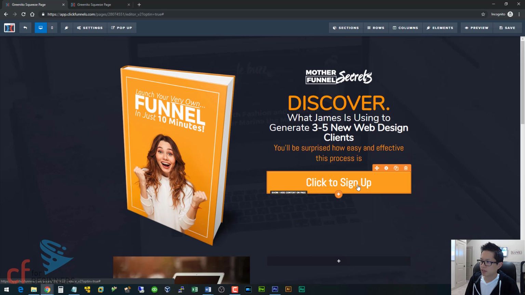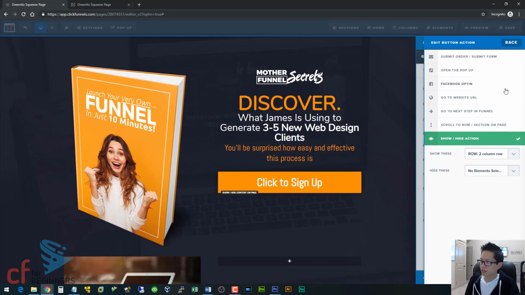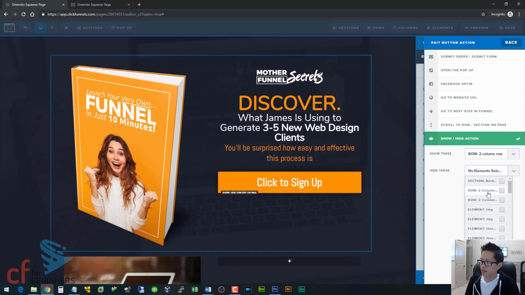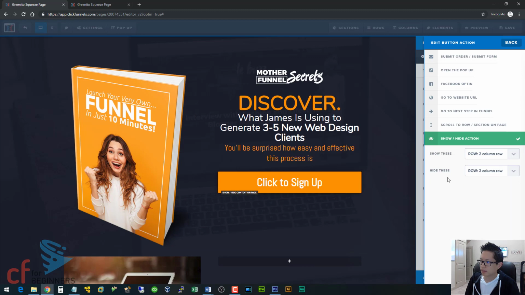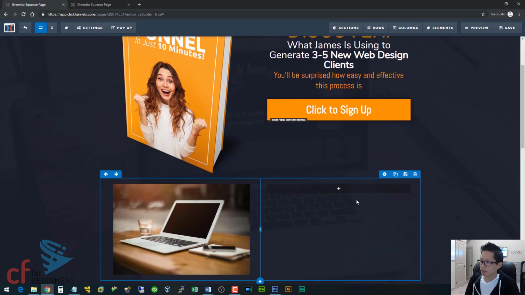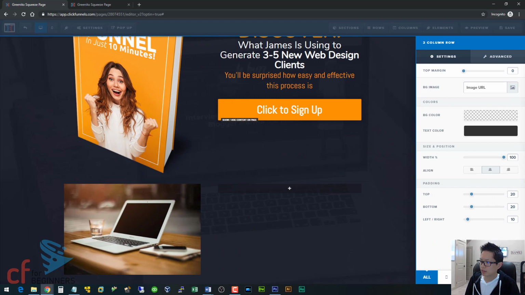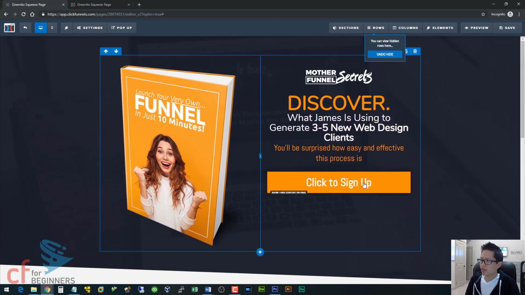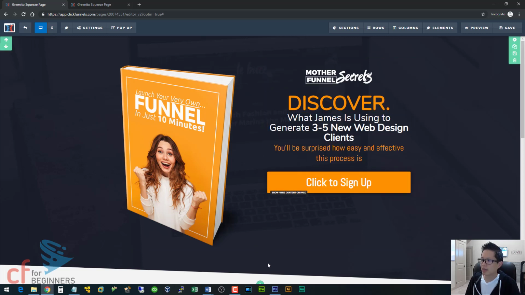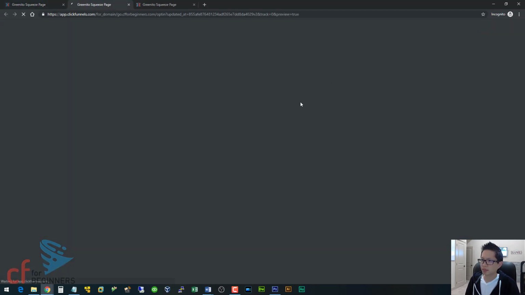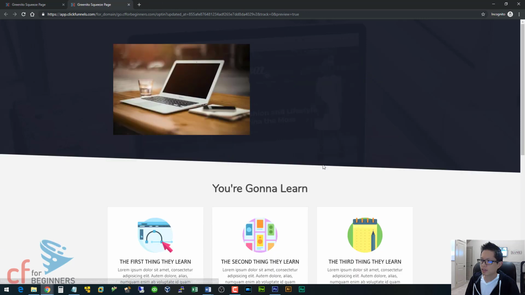So let's hide this element. Now let's hide this one. Perfect. So what we have done is, when we click this one, it will hide this entire blue element and it will show the laptop, right? So we save and we preview. So when we click here, you see the entire element disappears and now we have the laptop.